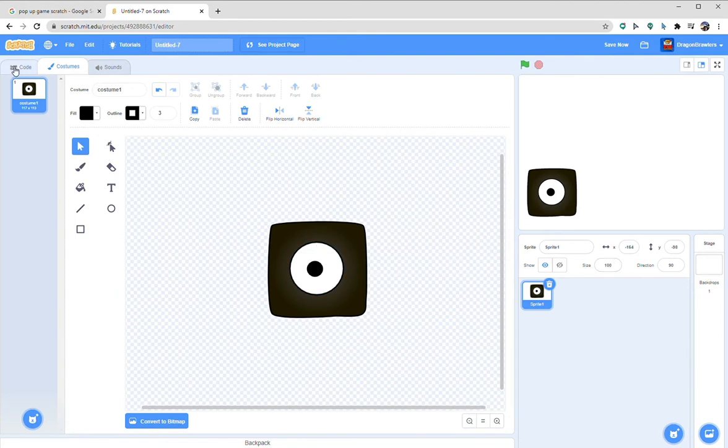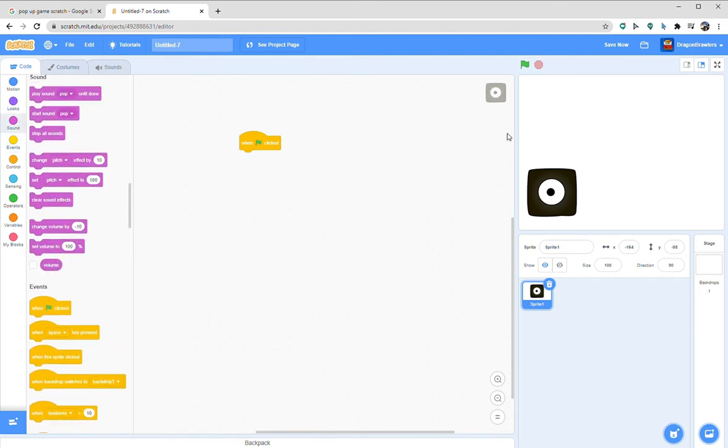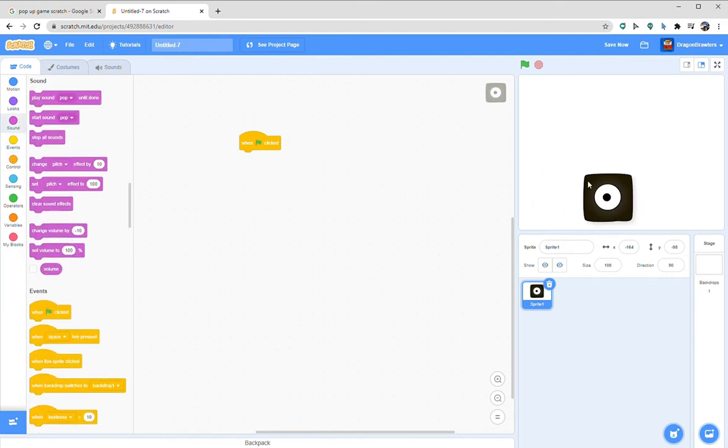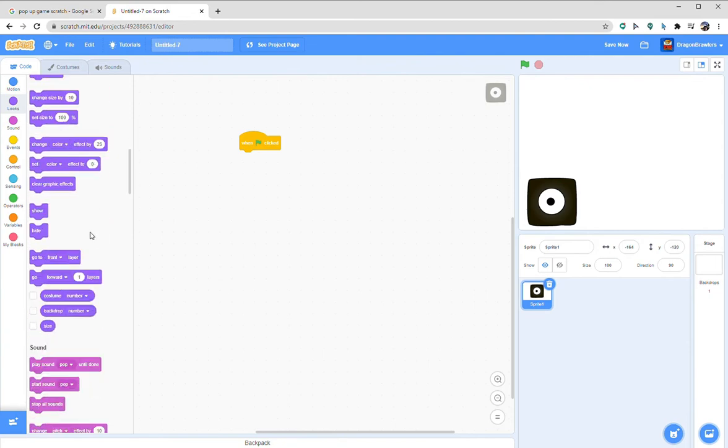And then now let's go to the code. First, I want it to be smaller. So I will set at the looks. We click the looks and then set size to. Now it's 100%. I want maybe around 50.